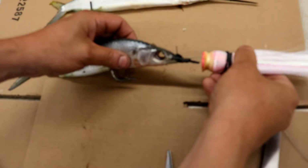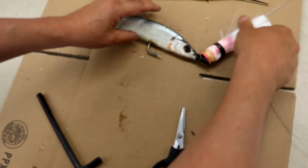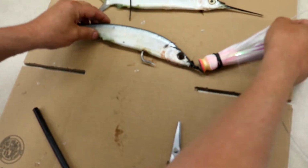Not like this. You're defeating the purpose of the split bill by doing that. By fishing it this way in the water, the fish will have more natural movement. That's pretty cool.